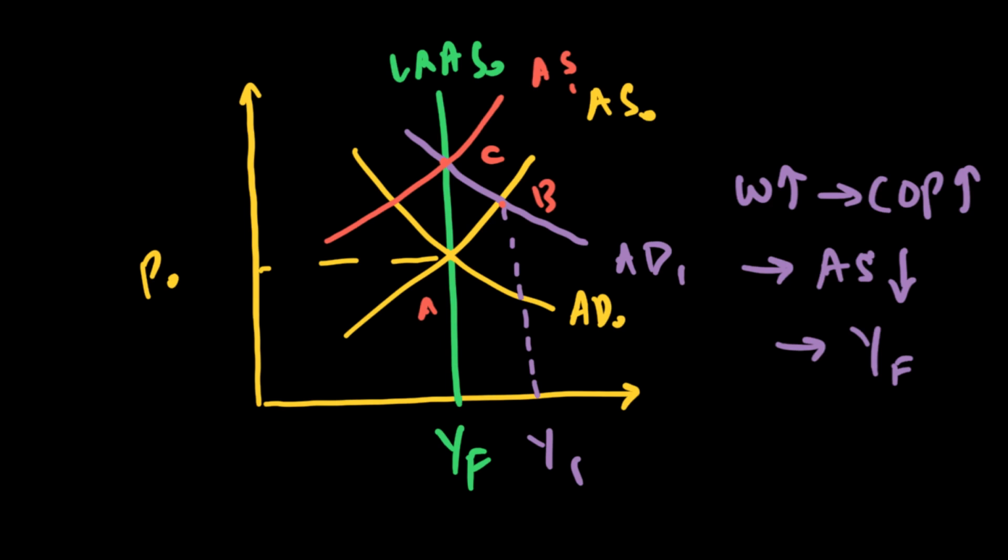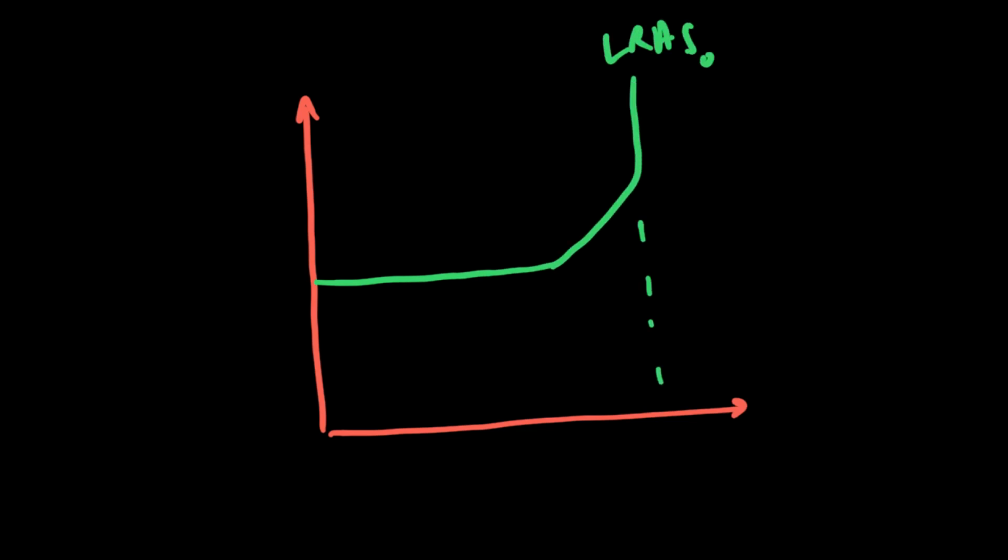Now Keynesians may disagree with this. Now the Keynesian view is this. So if you are, for example, here in the LRAS, let's say this is LRAS, and let's assume we were at full employment YF, at AD naught. Okay, so currently we are at AD naught. What if AD goes down to, let's say, AD1?